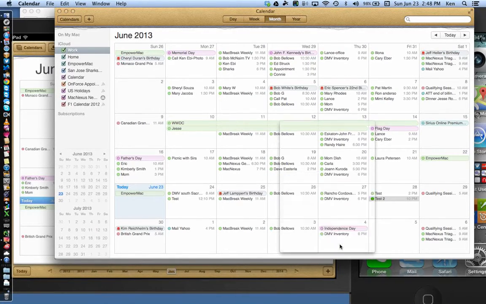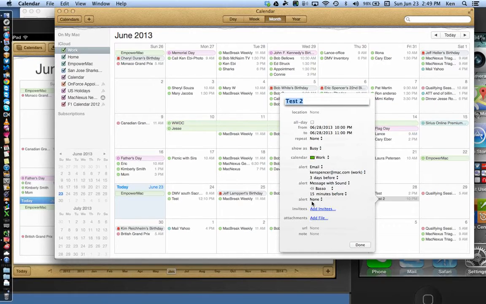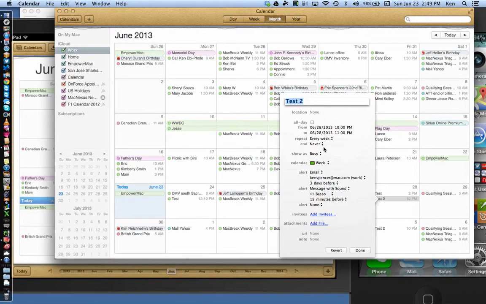I'm going to edit. And I'm going to say repeat: every day, every week, every month, or every year. So every year would be anniversaries because they always fall on the same date. Every month, obviously, not the first Saturday, excuse me, but the 13th of the month or whatever. But we're going to go every week. And then when I set that up, it will always, forever, keep it on your calendar. It doesn't really add it until you get closer to the other days, but it doesn't take up room.